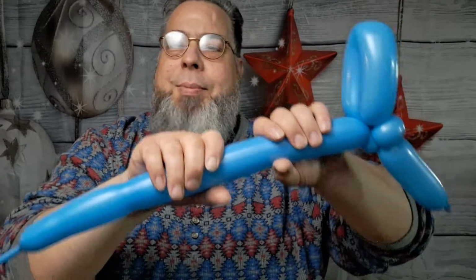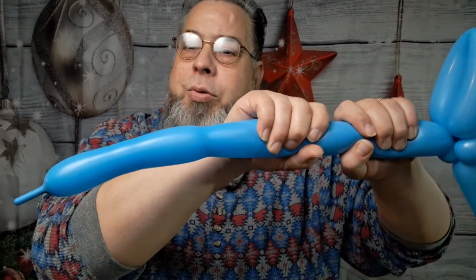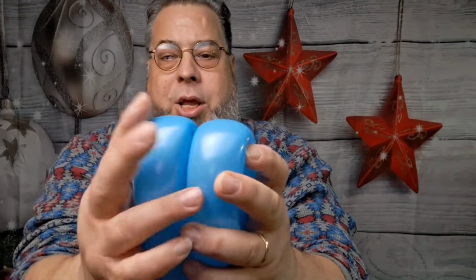Now check your balloon. If it seems to be too much pressure, like it might pop, you can always give it a squeeze and stretch it out, and that'll take some of that pressure off, especially in the summertime. Hot air expands and could make it an easier chance for the balloon to pop. So now we're going to try to match that size.